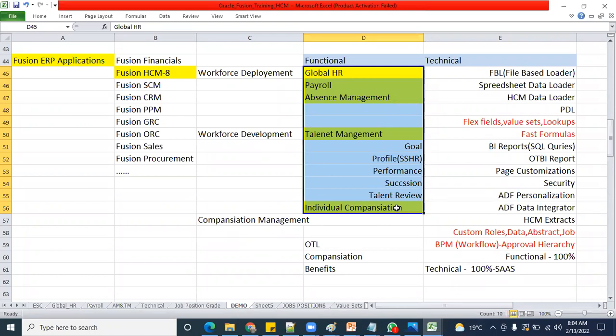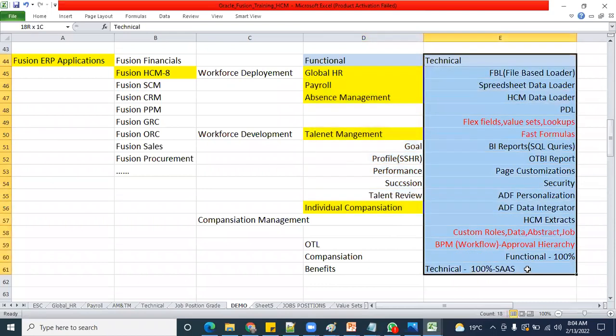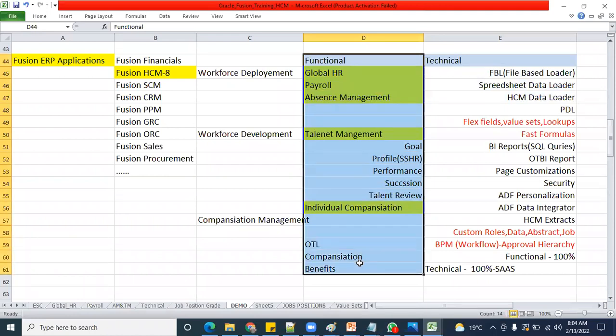Hi, Chandra. This is Basha. Requirement means, as per functional or as per technical? Most of the stuff is functional. Technical is common for any module. Whether you work for OTL or compensation and benefits, the technical syllabus will be the same. If you want to go ahead as a technical developer in Human Capital Management, as I said, there will be 3 areas. 1, data loading. 2, data extraction. 3, data reporting. That is common for any module.